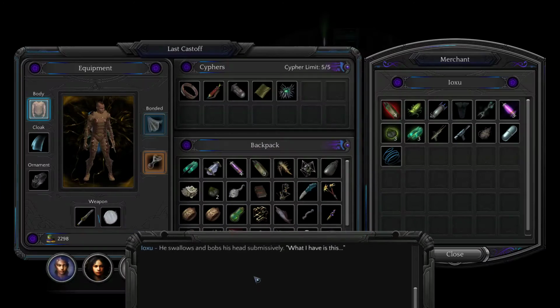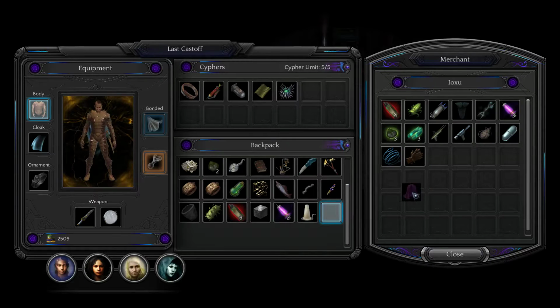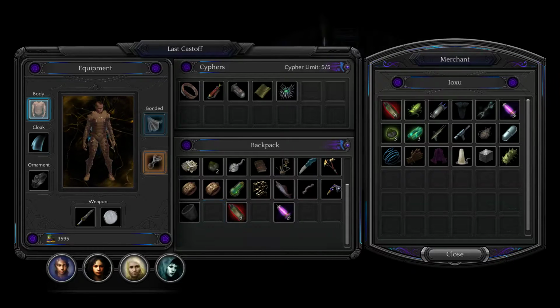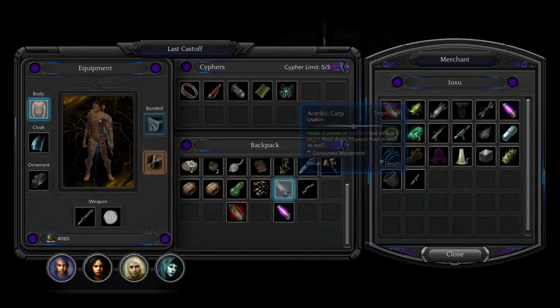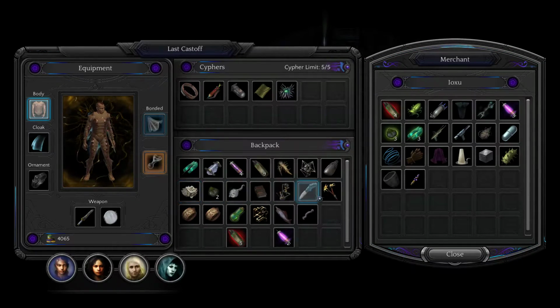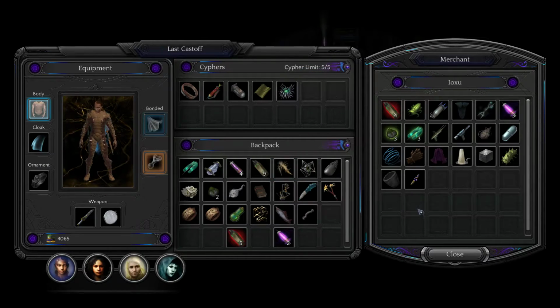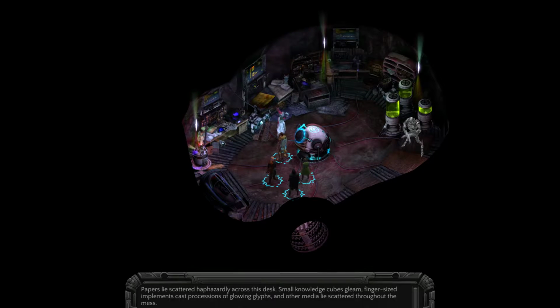What do you got for stuff? We looked at this before, but we have tons of stuff to sell now, so oddity after oddity after oddity. We're gonna have a lot of money after this, though. Alright, that looks like it. So how much money do we have? 4,000 shins. Yes. Not too bad.